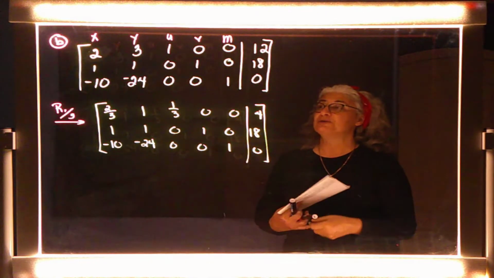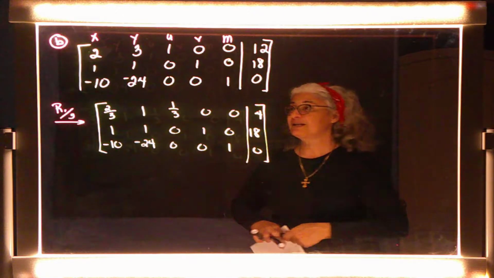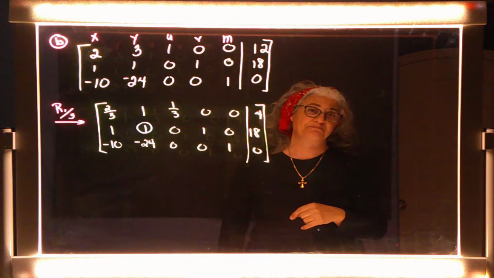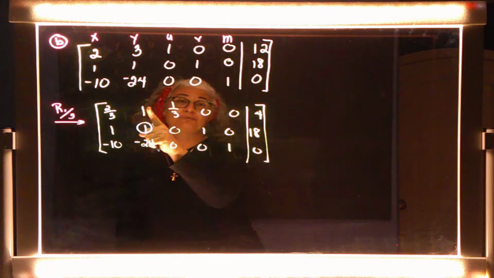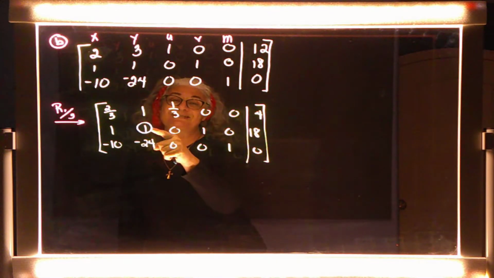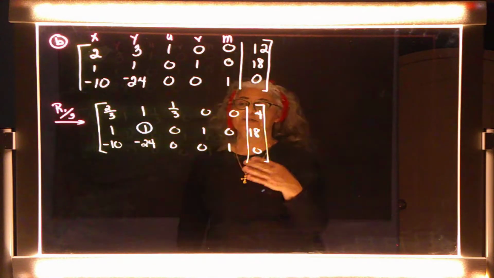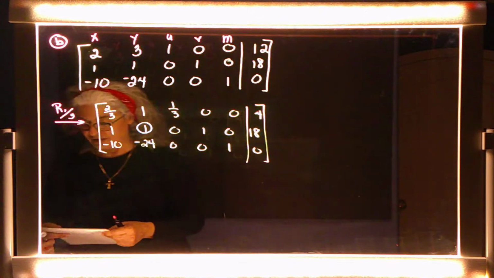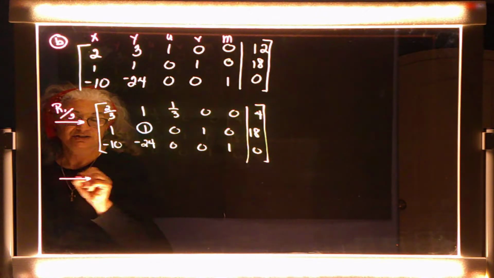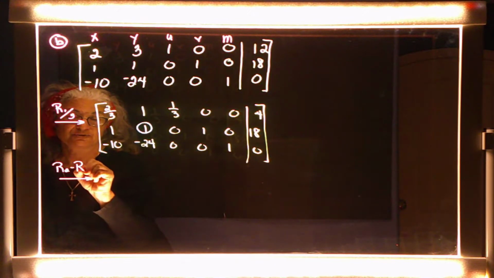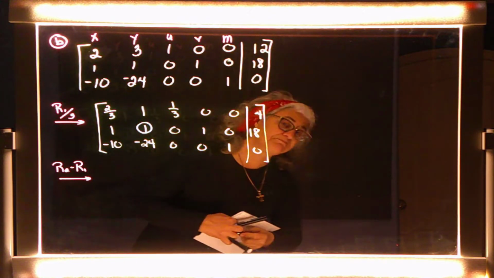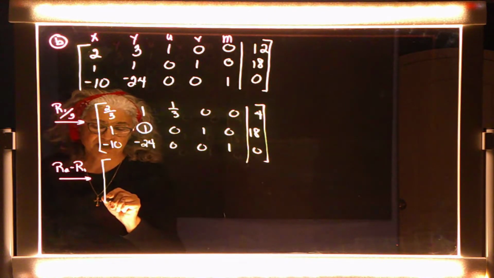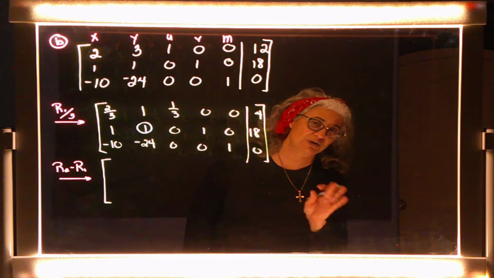Okay, so now we need to make this 1 into a 0. So how are we going to do it? Yeah, remember, you have to use the number you just made into a 1 to help you get these other two numbers to be a 0. So yeah, we have to subtract. You're absolutely correct. So we are going to subtract row 2 minus row 1. Good? Okay, when we do that, and yes, you're like, fractions! You can handle them, trust me.